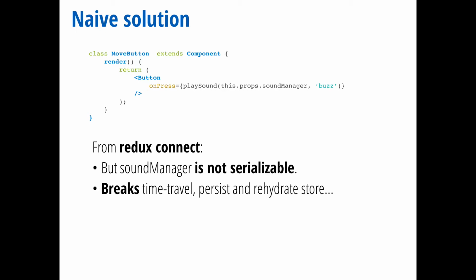Or we can say, okay, we put it in Redux, and then we connect the components to this state because it's in the state of the application. But it's not nice to have logic, like functions and so on, in Redux, because it's not serializable and it breaks some assumptions in Redux. So you cannot time travel, you cannot persist, maybe you use another library and it will be broken. But still you can say, okay, but it works, I made my deadline, it's okay for me. But then you're happy, but you have this Spider-Man sense that something will happen.